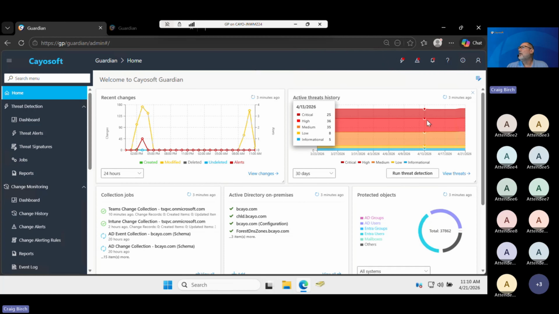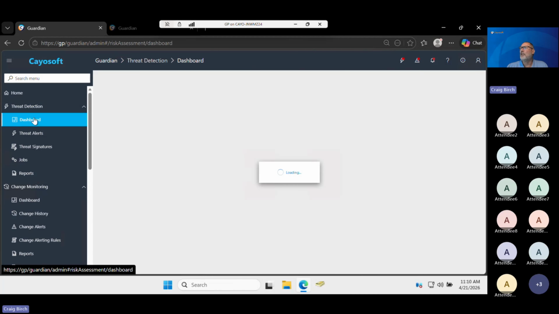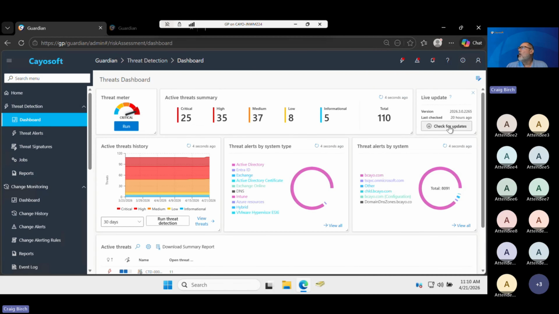The very next thing I will tell you to do is go to the threat detection dashboard, and you only need to do this once. First of all, go check for the latest updates to see if there's anything that we may have put out in regards to a new threat signature. And I'll get into some of those things as well. As you can see, the last one we put out was last month. We're getting ready to release new signatures this month as well. You'll see some here at the end of the month.